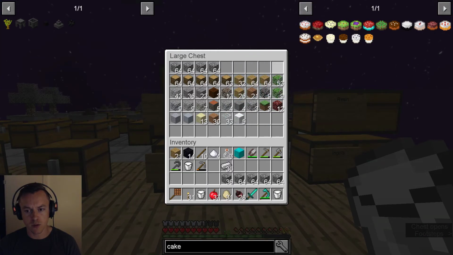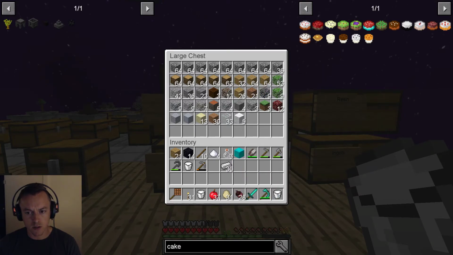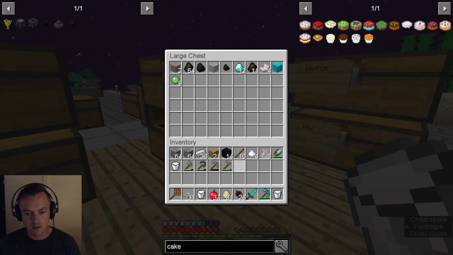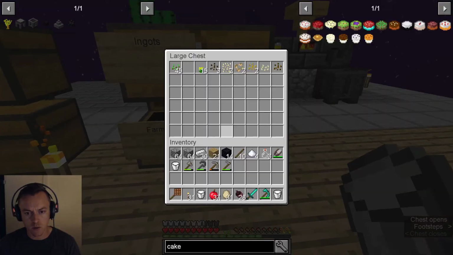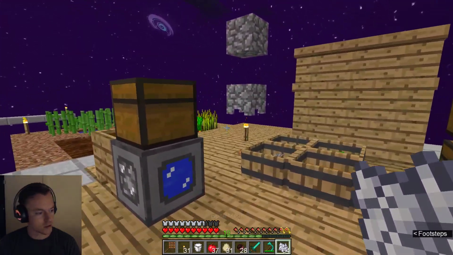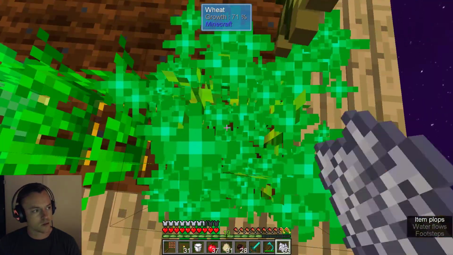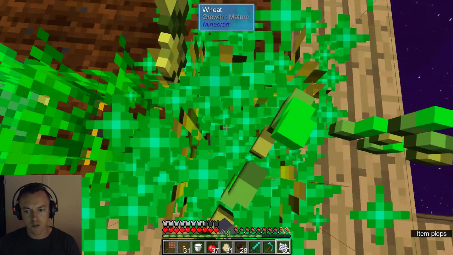So let's grab some cobblestone as well. Now we'll just get some netherrack from there. Should be fine. We have some food with us. We have things we don't need. But first, let's go and grab some wheat from just over here. Do some quick farming, and then we should be able to craft the two cakes we need.